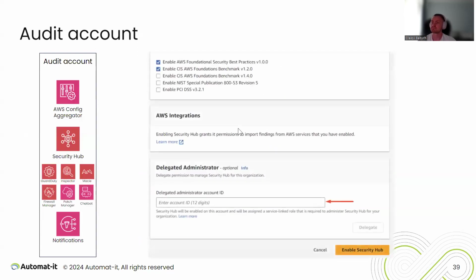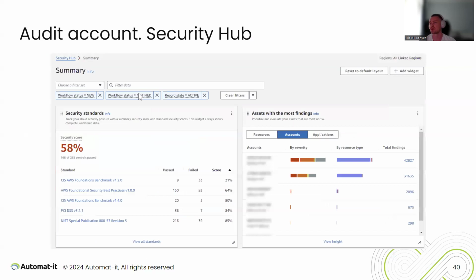And this account usually acts as delegated administrator for security services. Here's an example of Security Hub. So we put the audit account here as delegated administrator, and next we just continue managing everything from this point.